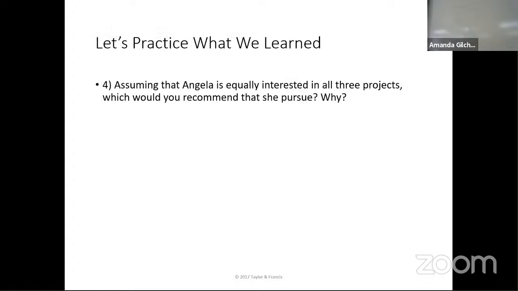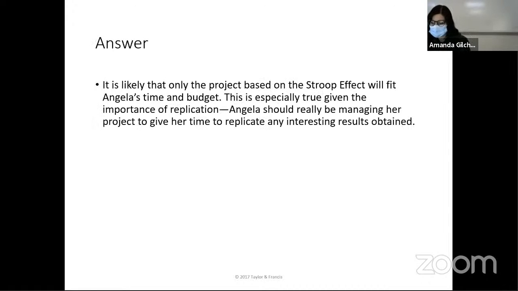So when you work on this, assuming that she's equally interested in all 3 projects, which would you recommend that she pursue? Does anybody want to look at the sunk cost effect? After all of this, if you still want to look at the sunk cost effect, I think you are very, very brave. And also maybe just a little bit passionate about it, because you must really love the sunk cost effect to spend the better part of an entire semester, if not a little bit longer, studying that.